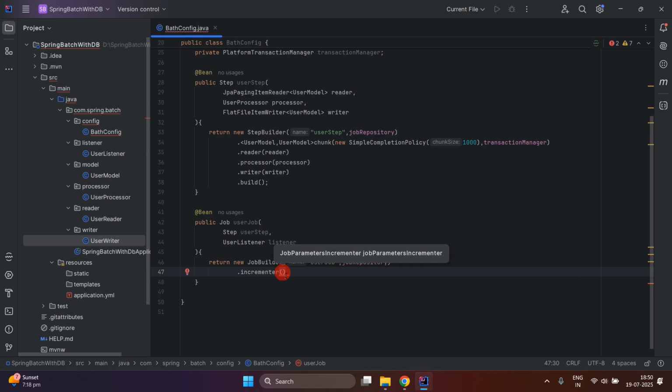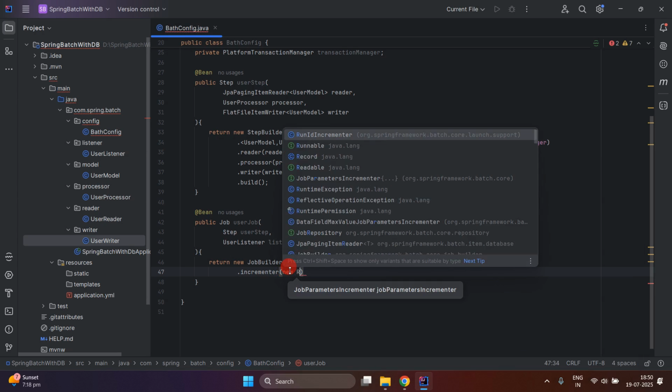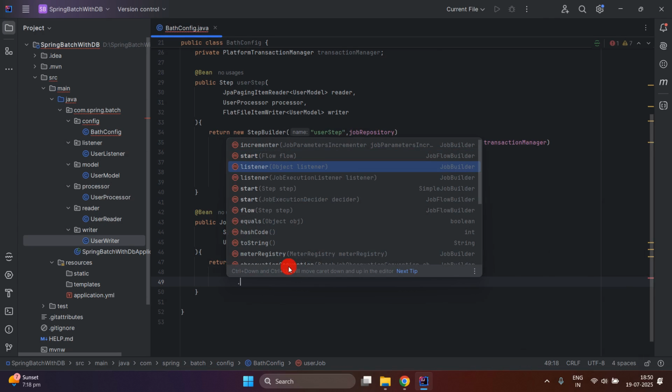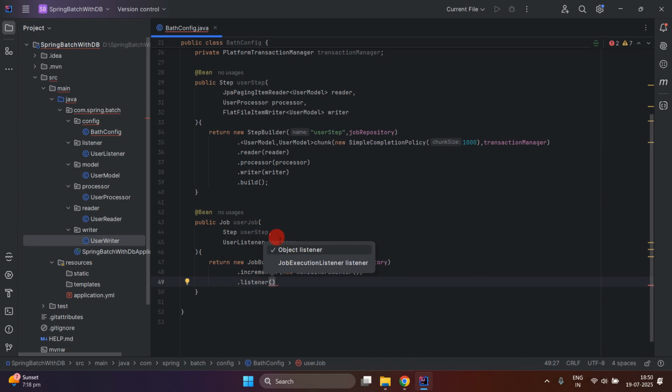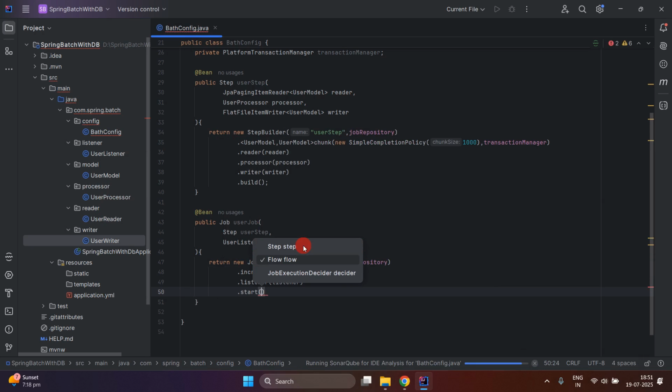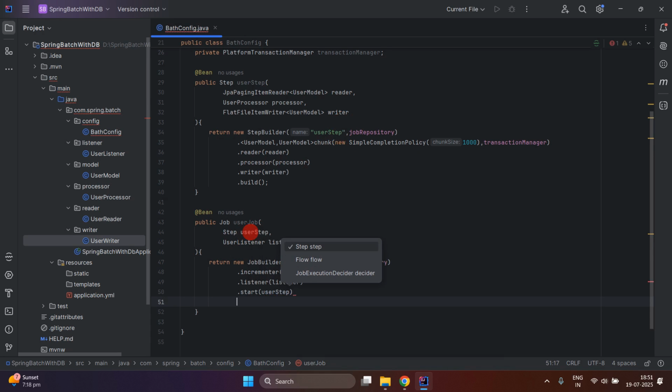So write new RunIdIncrementer here. When a new instance is created, then the unique ID will be generated here. And now we will pass this listener and write start and then pass our user step. So it will start our pipeline when the job is executed, and then write build.